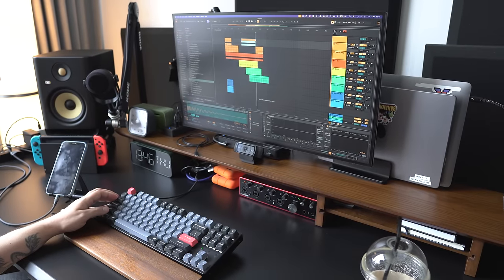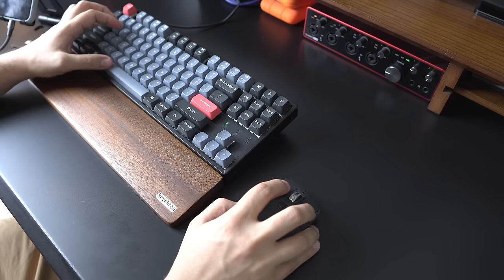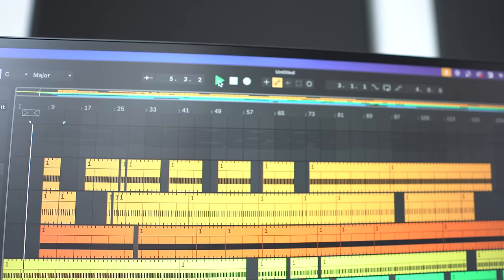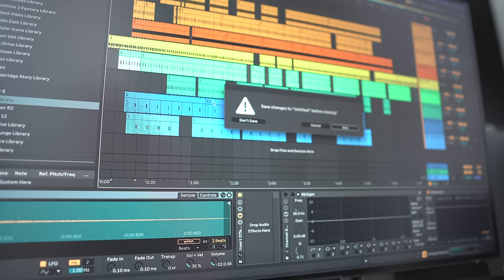Imagine you're working on arranging your brilliant track idea in your favorite DAW. You sequence everything according to best practices — the intro, the drop, the different verses — and all is going very well as you build up the track. Then in the middle of it, you pause to listen to the full thing, just to realize that it is so boring. It's so dull and not interesting that there is only one thing left to do: abandon the track and start all over again with a new idea.